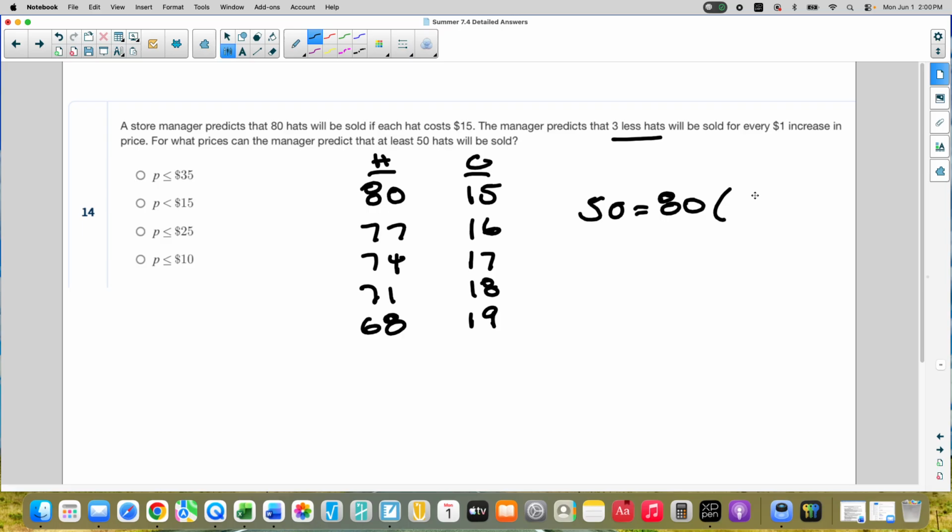No, that's not what it is. I mean, I could keep going, but I kind of want to make an equation. I'm trying to think what's happening here. So we see that as hats increase.